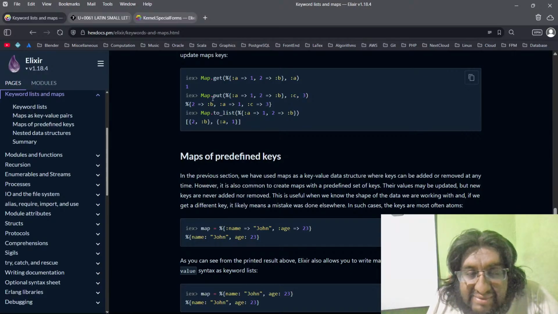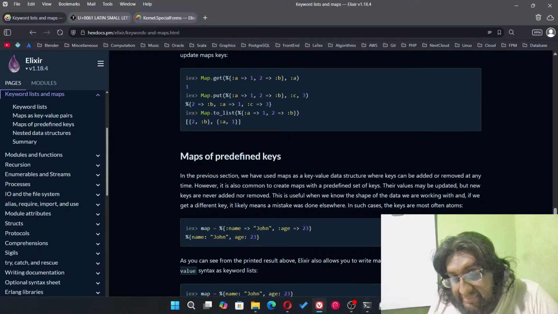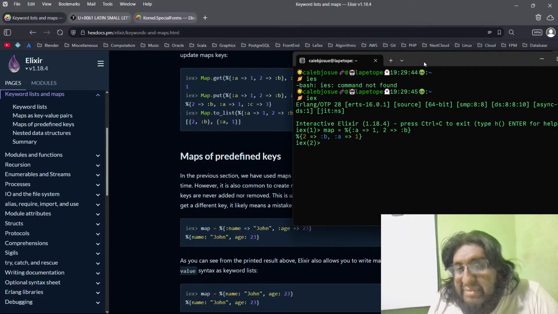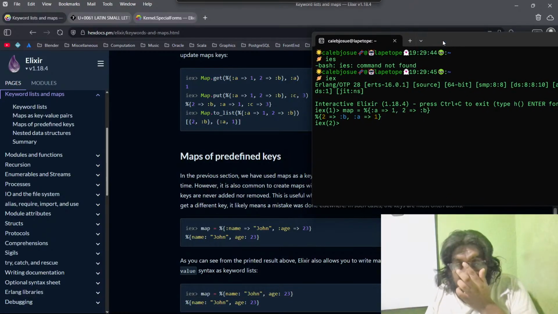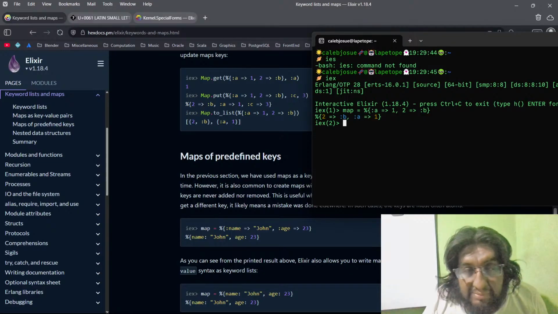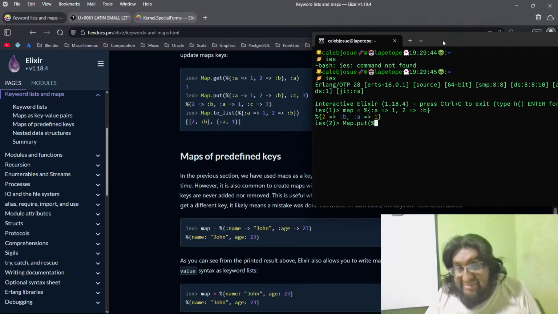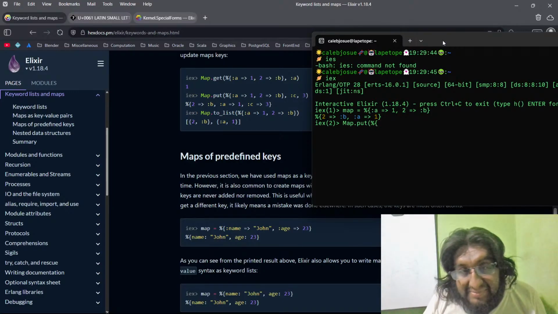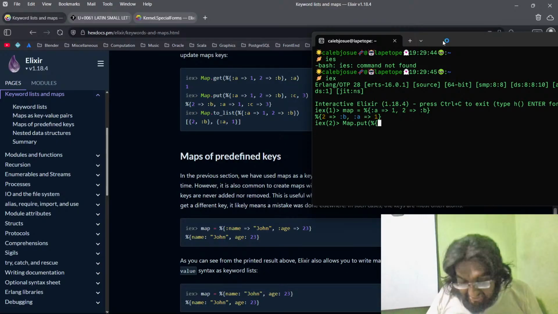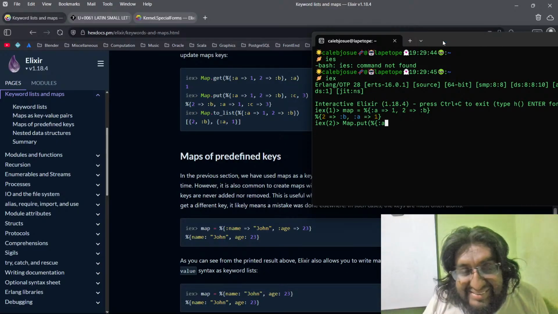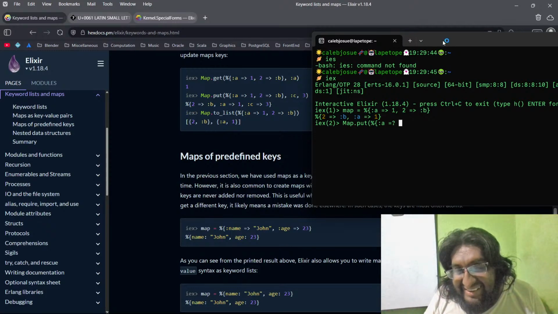Let us exercise this. I mean, type Map.put, because it's important to update a map. Now I'm getting very slow because it's the weekend, I suppose.